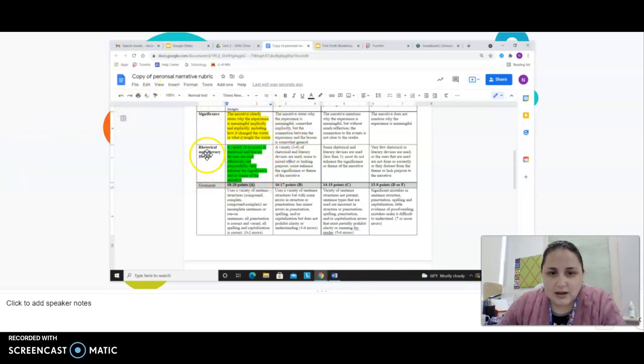You see on the personal narrative rubric, it says rhetorical and literary devices. A variety, 4 or more, of rhetorical and literary devices are used effectively and purposefully. They enhance the significance and/or theme of the narrative. All right, that's what today's is really going to help us. It'll help us with significance as well, but rhetorical and literary devices, you're literally getting graded on this, so make sure that you include those in there.